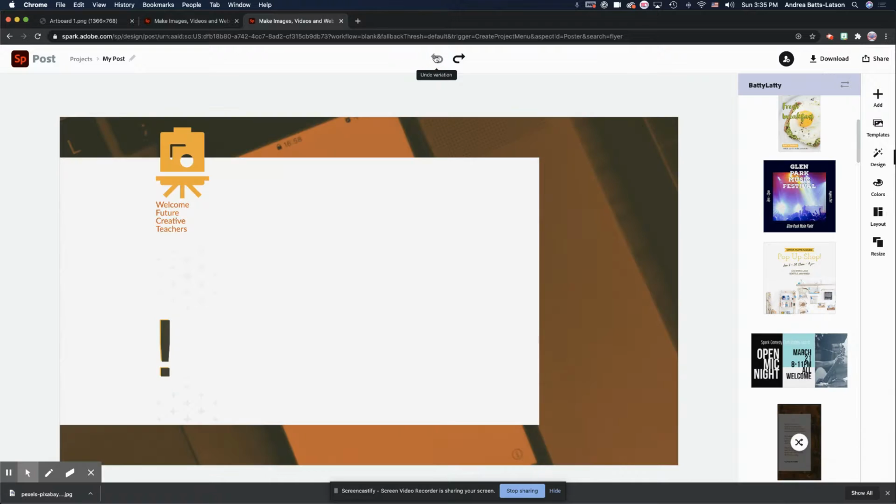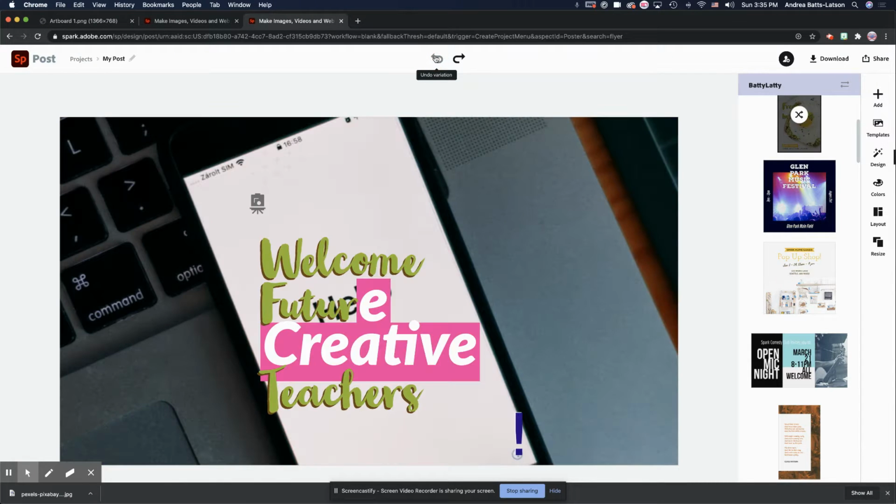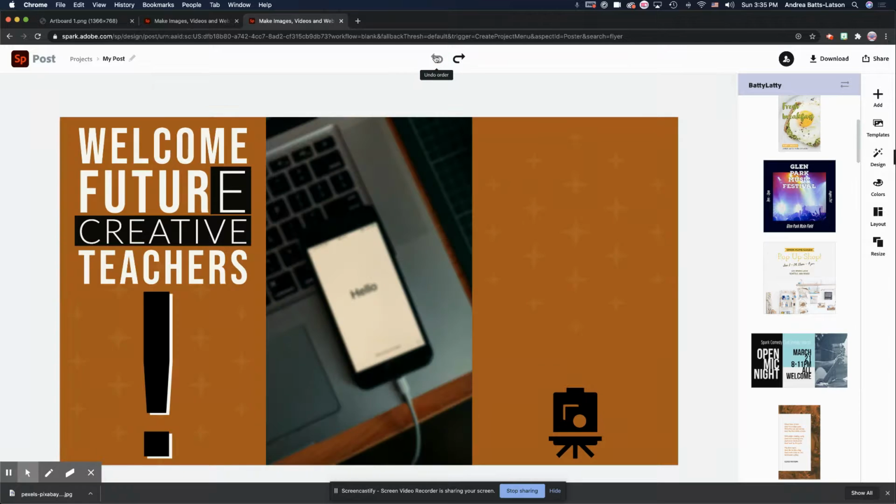But I'm going to go back because the one that I want is the one that I had before. So look at that. I'm undoing, and there we go. So now I'm back to the way that I had it, the way that I want it. Boom. So now we are ready for the important part, right? So we have our design. We're 100% through with it. Now we have our options.